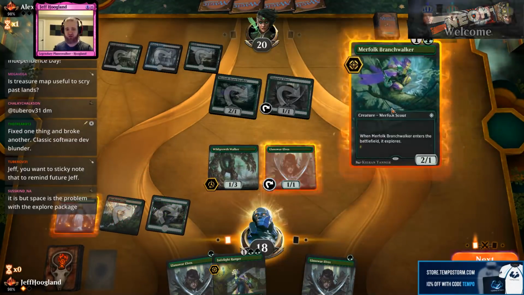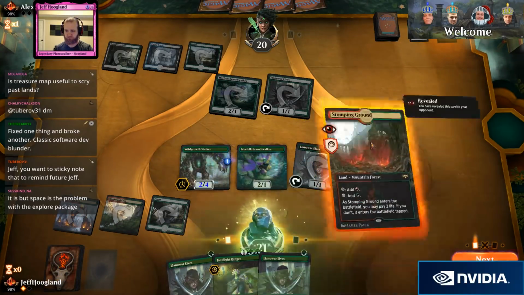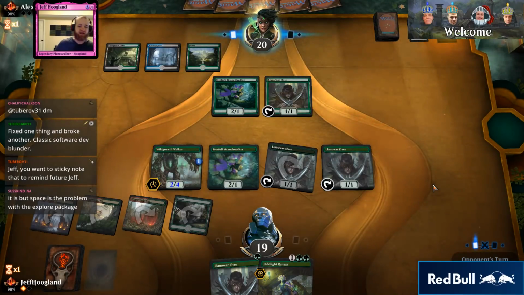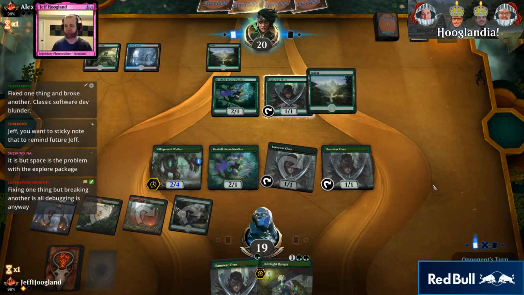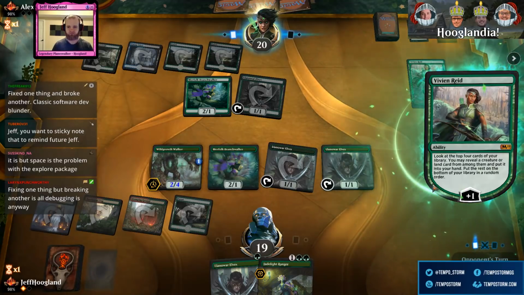Wildgrowth, hopefully this finds a green source. I get to play an elf. Yeah, the Explore package is a lot of slots, is part of it. And now we're at a point where we're ready to draw Experimental Frenzy, have our mana set up, and just play a bunch of cards off the top. Please come to me.